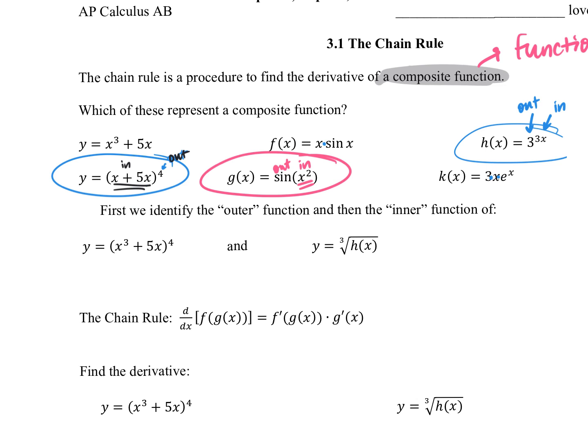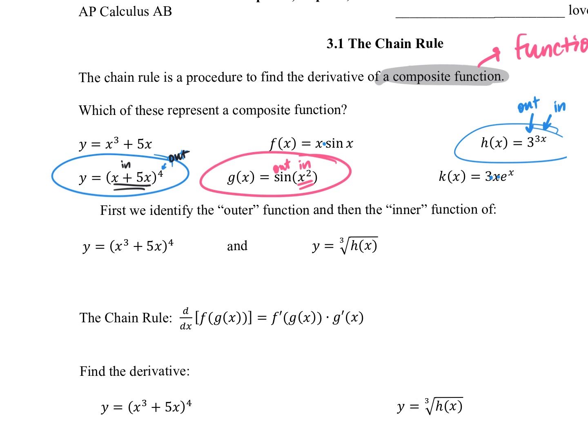Up until today, the derivative of, say, this exponent was always 1. If I gave you the derivative of sine of x, what's the derivative of that? Cosine of x, because if we thought about x as my inner, which it technically is, what's the derivative of that inner? 1, and it wouldn't affect anything. So up until today, my inner function always had a derivative of 1, and now my inner function's not going to have a derivative of 1. We're going to start applying this chain rule.